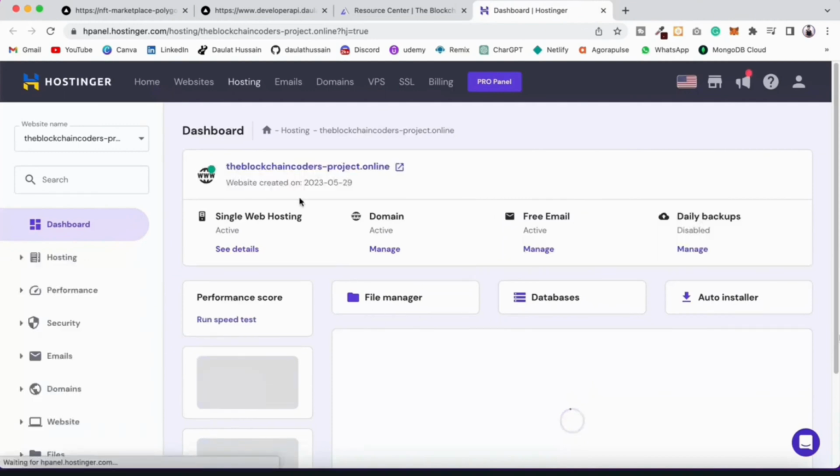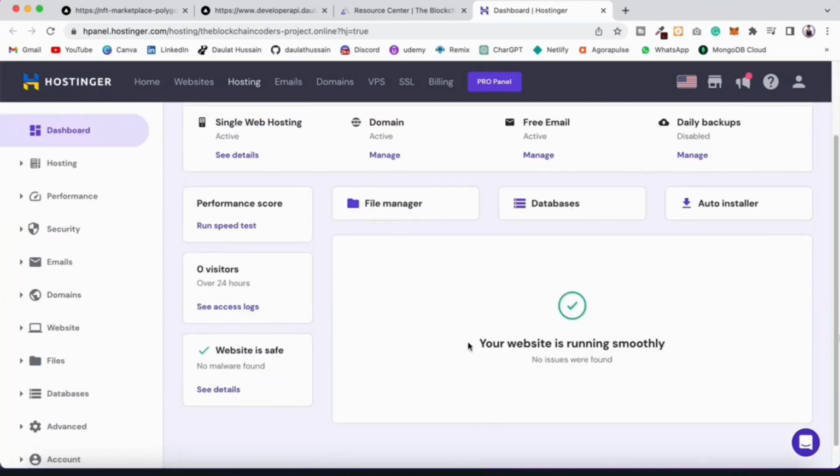So you can see that I have selected this particular domain, and when you connect your domain for the very first time, it will take half an hour. When I was recording the video and registered my domain, it took half an hour to connect. So once you create your domain, just wait for half an hour to 1 hour. After that, you will have something like this. Otherwise, it will say that the domain is not connected, or you can define the location of the domain. Some information will show something like that.